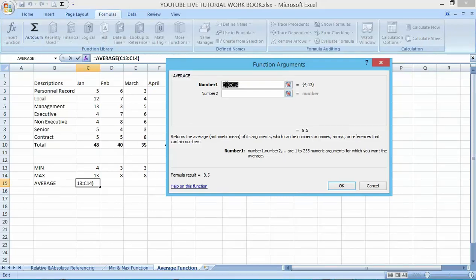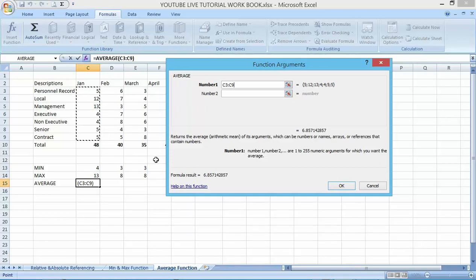It gives C3. You can see in our function reference there that it's C3 to C14, but what I'm interested in is C3 to C9.